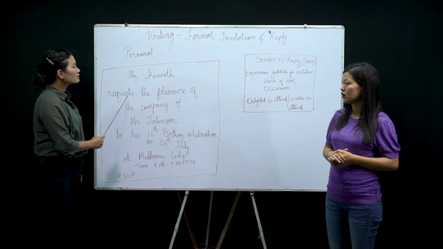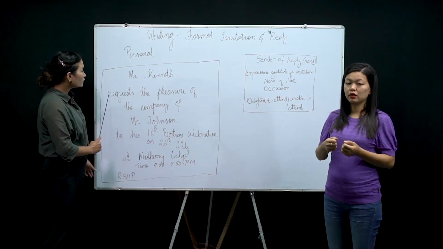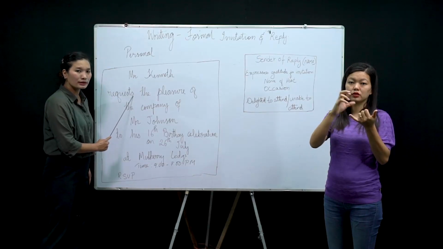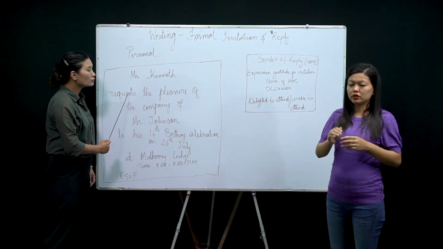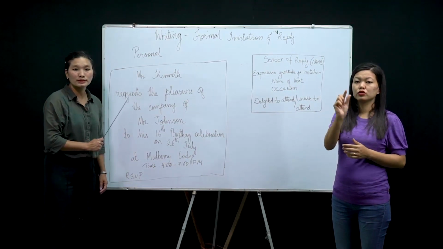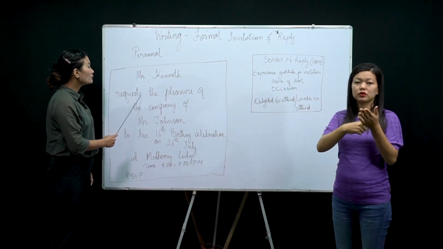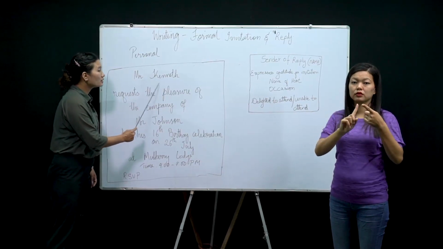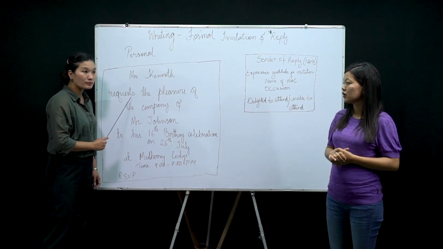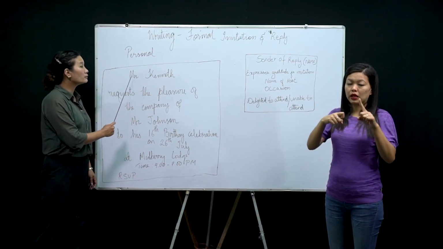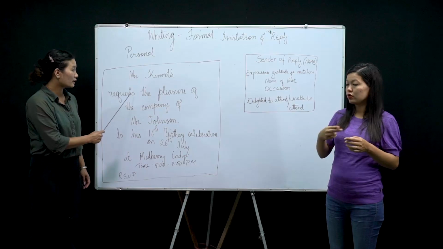Mr. Kenneth requests the pleasure of the company of Mr. Johnson. Okay, let's stop there for now. I've used the word requests. Just a recap: when we are writing an invitation, we have to make sure that we always use the simple present tense. I repeat, simple present tense. And for simple present tense, if the subject, that is Mr. Kenneth, is singular, you can always add s to the verb. But in case I wrote Mr. and Mrs. Kenneth, you cannot add s to the word request again.